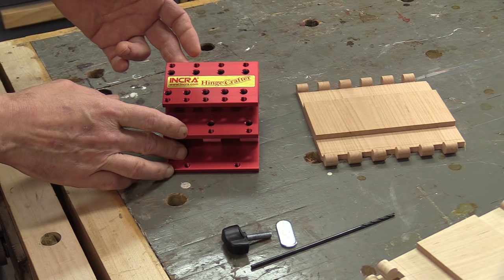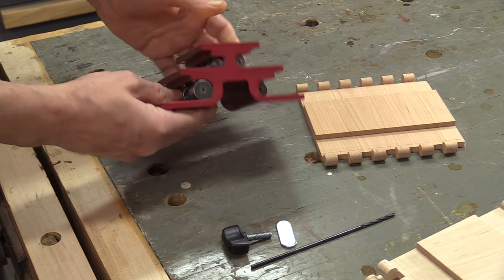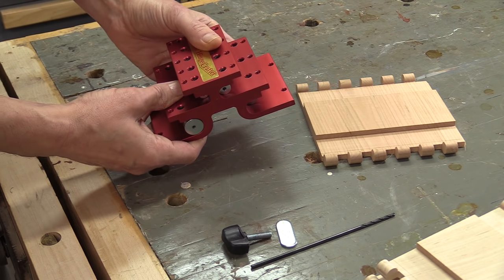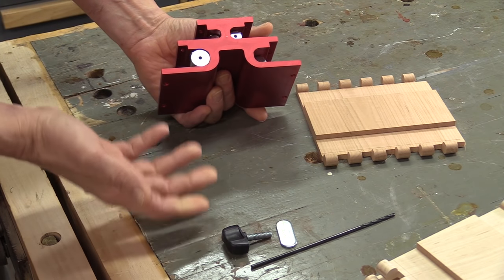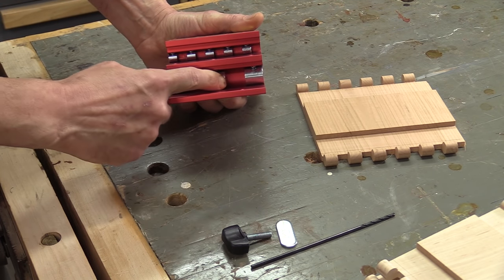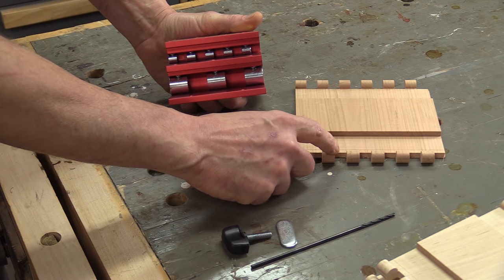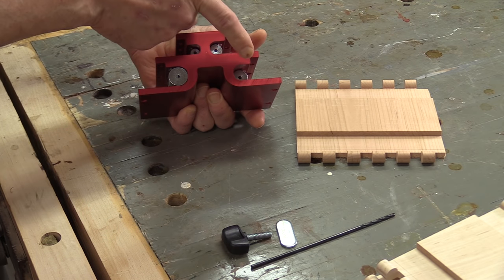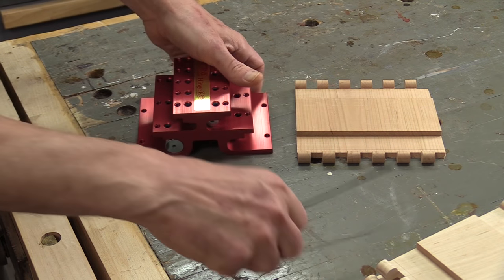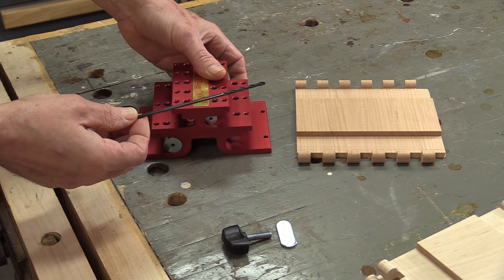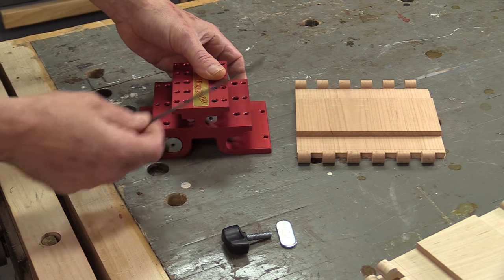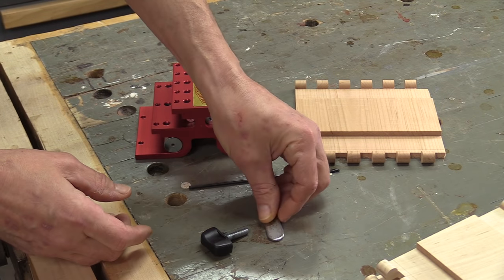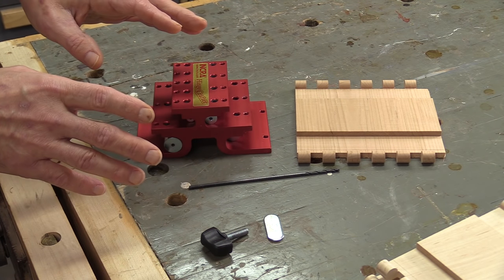Well this is Inker's hinge crafter jig and I can tell you this thing is a beast. It's a solid piece of aircraft grade aluminum all CNC milled and it's big and it's heavy duty. The way this works is pretty simple. There's little barrels on the inside of here that correspond with the finger joints we cut in the hinges before and they're sized for 3/8, half inch, 5/8, and 3/4. I mentioned before it does come with a drill bit and with this you can drill hinges up to ten and a half inches in length. Ours are going to be six inches. It comes with a clamping knob and also a clamping pad and let me show you how this works and again very easy to do.